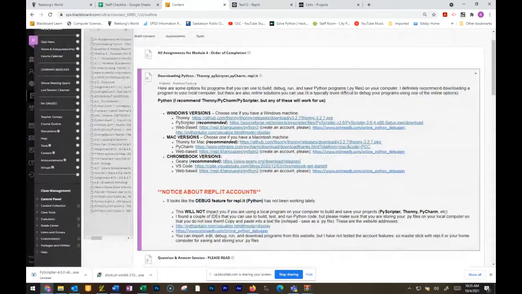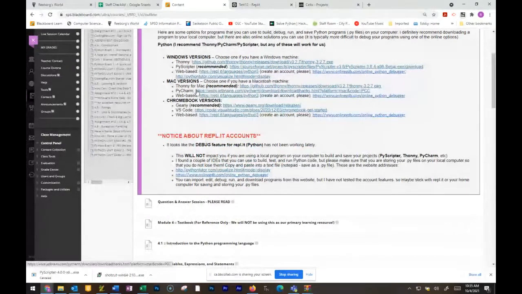And I just want to check and see if there's anything else that I might have recommended in there. I've got Thonny, PiScripter, PyCharm. I think there is a good version of PiScripter for Mac now, but there didn't used to be. So if you're having any trouble at all installing Thonny or PiScripter for a Mac computer, there's also one called PyCharm, which is a bit of a bigger download. It's a big program that has a lot of options that we're not going to use, but it does work very similarly to the other options I gave you. It's just there's going to be more stuff built into it for experts who want to do expert type things. But I've had students regularly use PyCharm without any issues. So that's an option for Mac only, I believe.